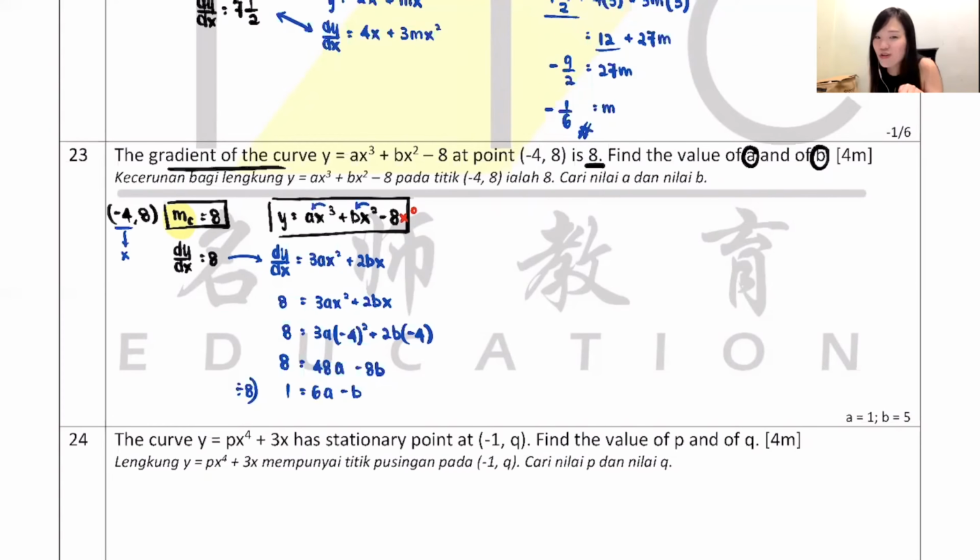Now when you look at it, the easiest unknown I can see is negative b. I don't want negative, so I will move it to the right side: negative b moved to the left side becomes positive b. Then on the right side, I leave the 6a. And then the plus 1, move it over, minus 1. Okay, I think this will be a wonderful equation 1. So b equals 6a minus 1, equation 1.